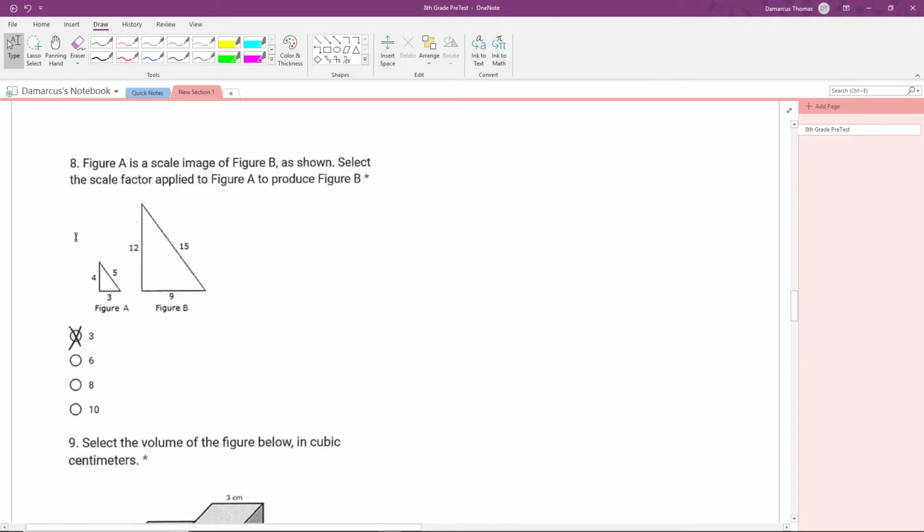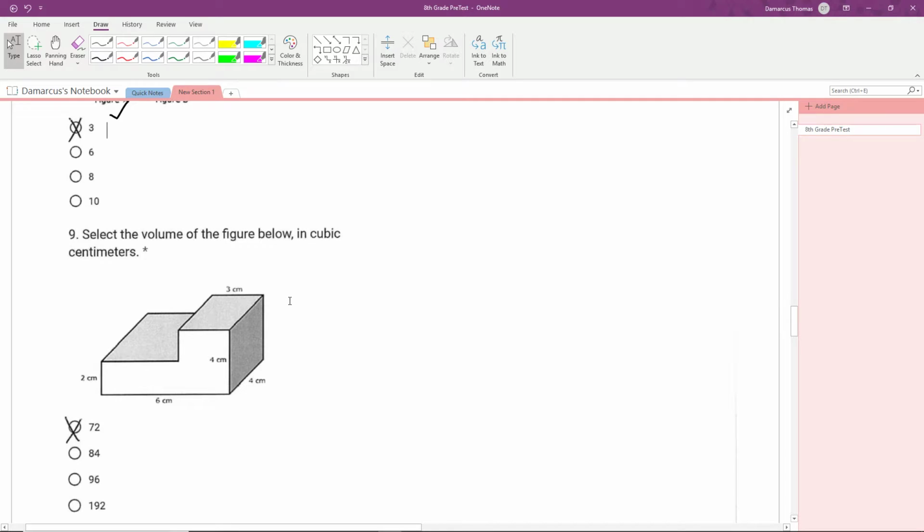Again, we have another proportional relationship. And what's the scale factor? How much bigger is figure B, by how many times bigger is figure B than figure A? If you just eyeball it, you see this is a 3, 4, 5, and this is 9, 12, 15. And you can see the 3 goes with the 9, the 4 goes with the 12, the 5 goes with the 15. And yeah, you multiply these guys by 3, you'll get this bigger picture. So it's 3 times bigger. The scale of the image is 3 times bigger. And that is the solution for that.